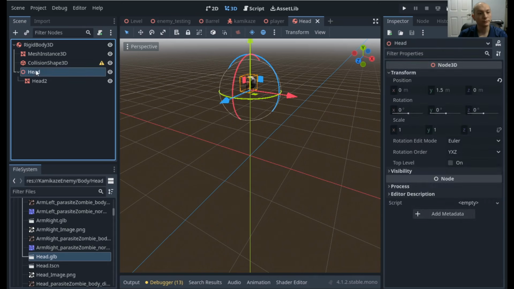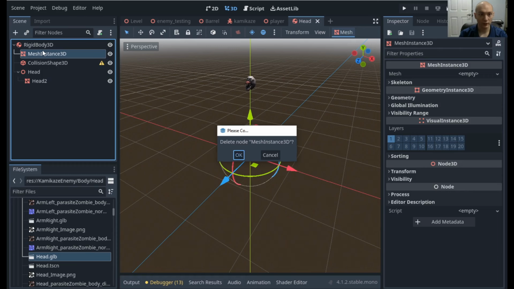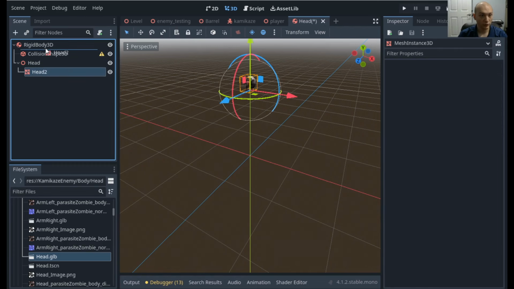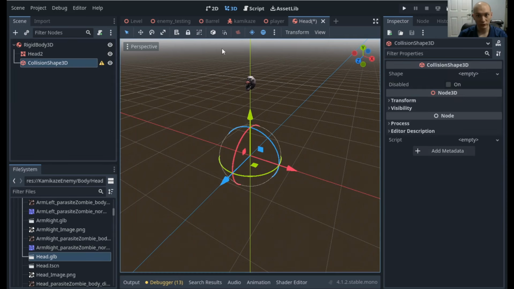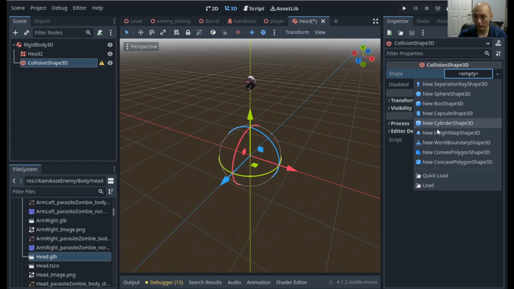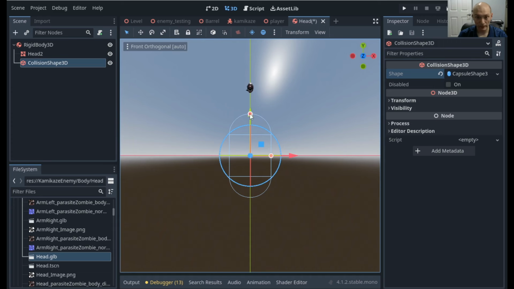Okay, so we can get rid of this guy, and then we can probably just pull this up here and get rid of that. Then we can go to this collision shape and we'll say it's probably a capsule shape. We're going to shrink it down to roughly match the head.